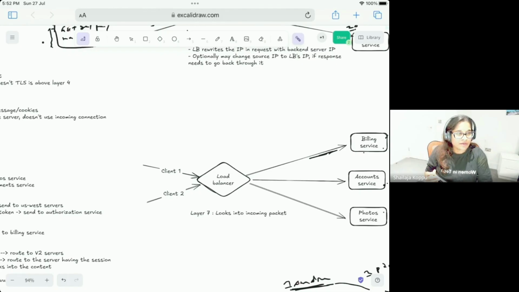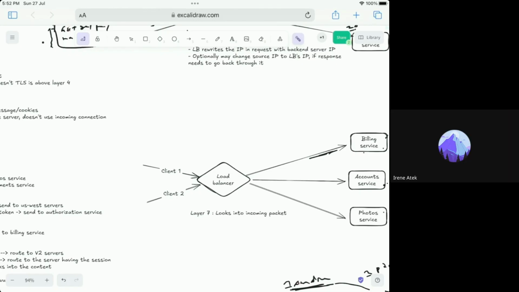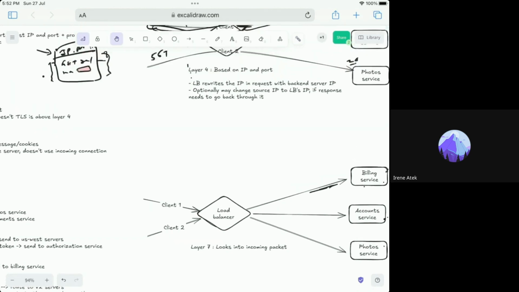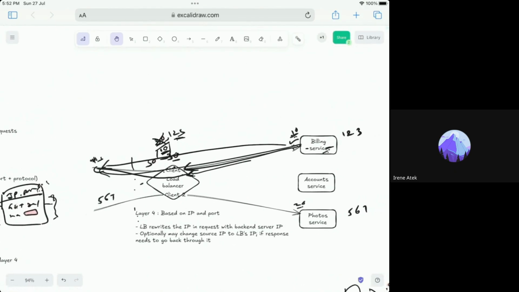Thank you. Yeah, Irene, you have more questions, I think. Yeah, just a clarification as well. You mentioned in layer 4 that it appeared the load balancer would change the IP address going forward. So the IP that the external client accesses is then mapped to the internal IPs and back. Is that right? Just wanting to confirm that.